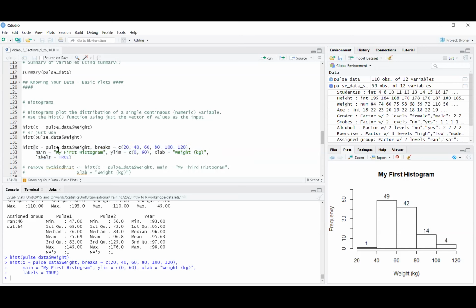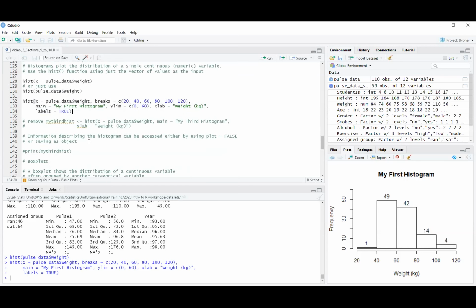If you'll notice here, my code went across 3 lines, because I could have fit it all in one line of code, I would just have to scroll across. The way to do this for these big functions is that the line has to end in a comma. If the line ends in a comma and we haven't finished all the round brackets yet, R will know to look to the next line of code.